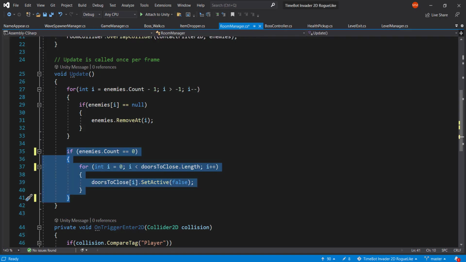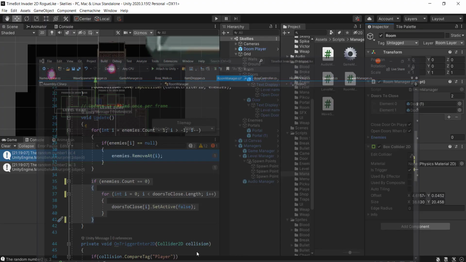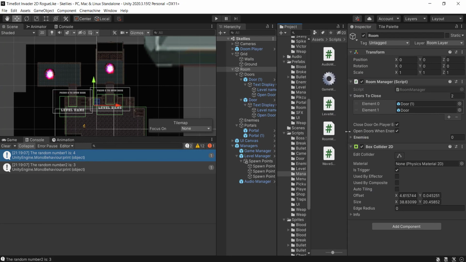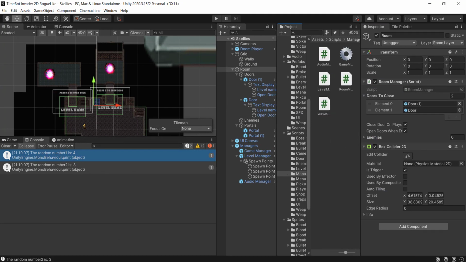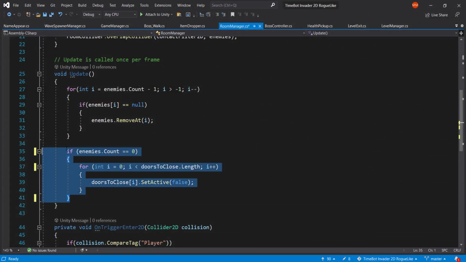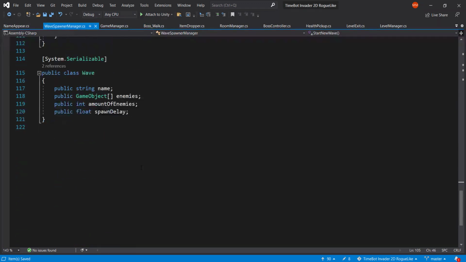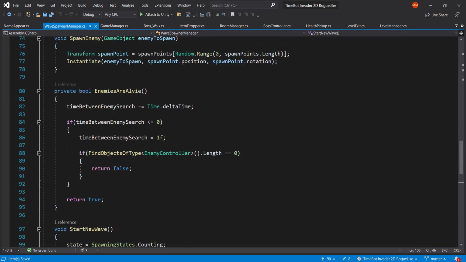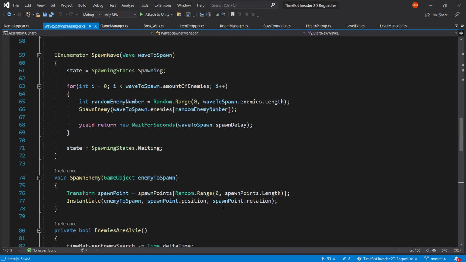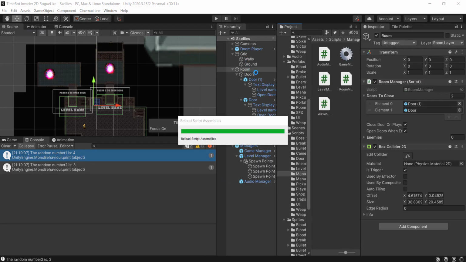So what I'm going to do in here is just check to open the doors when enemies are dead. No, not that. I'm just going to remove this, and we can actually add this mechanic into the game, maybe in the wave spawner when we instantiate the enemies. So when we spawn the enemies, we can make them children of the room.